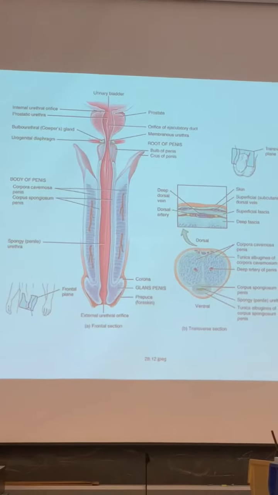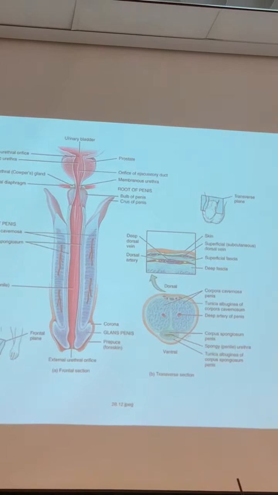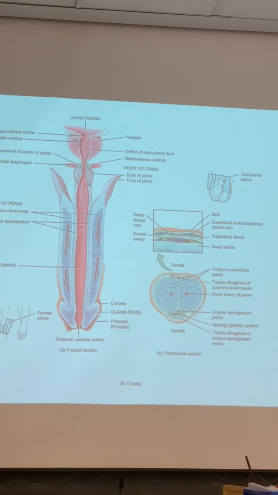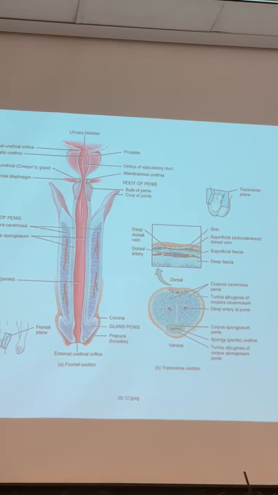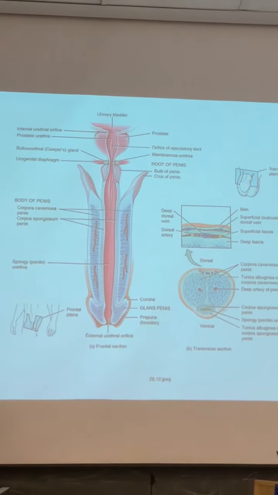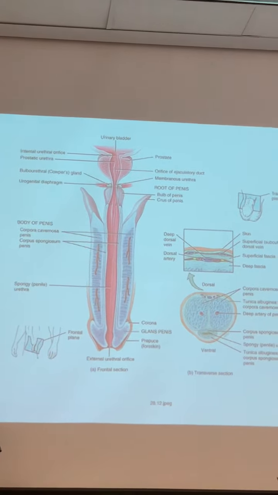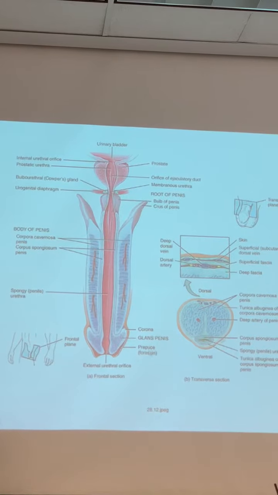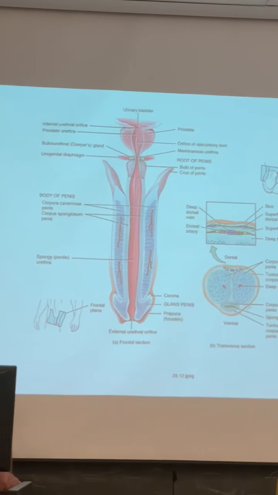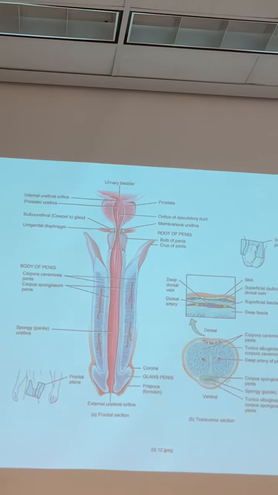All right, let's see, anything else? Oh, again, there's homologous structures, right? So there's homologous cavernous tissue around the vestibule in the female, not quite as much, but it's there. The spongy tissue of the penis is homologous to the clitoris in the female. So the head of the clitoris is homologous to the head of the penis, and then there is additional erectile tissue beneath the head of the clitoris. You have a clitoral hood that's homologous to the foreskin of the male.